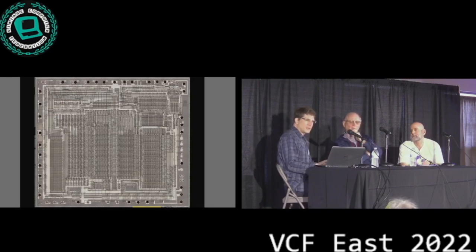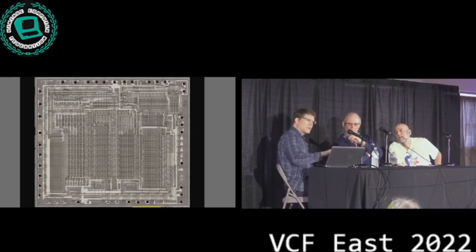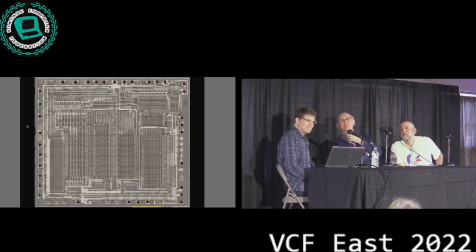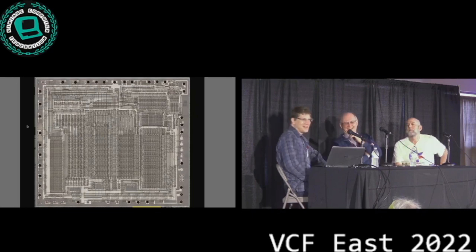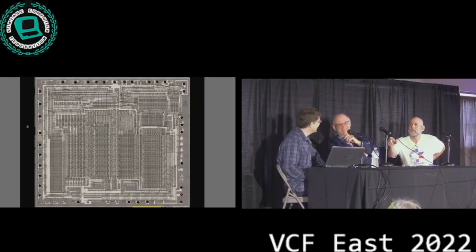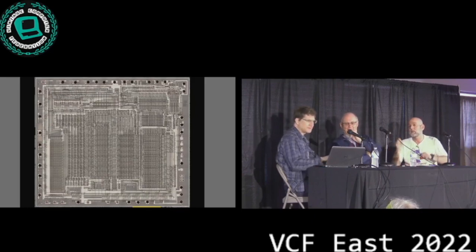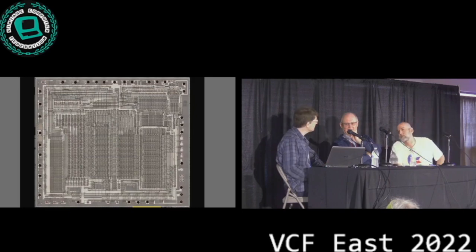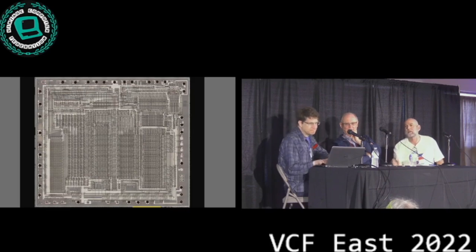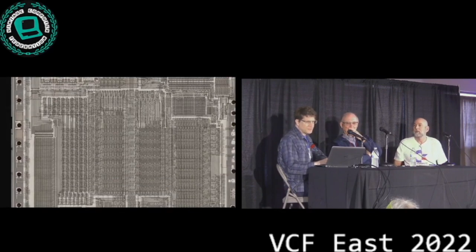Can you guide us through any of the larger sections of this, or is it already too far? That's a little bit past. My memory banks are a little bit flaky. The main thing you see, though, is now there's a huge sea of gates in the middle, and that's the sprite logic. Whereas the VIC one looked like a bunch of disparate functions, this has this huge thing at the bottom, and you see the distribution going into it. If you stop and count, you'll probably count eight of them. But it's pretty easy to find eight of anything.